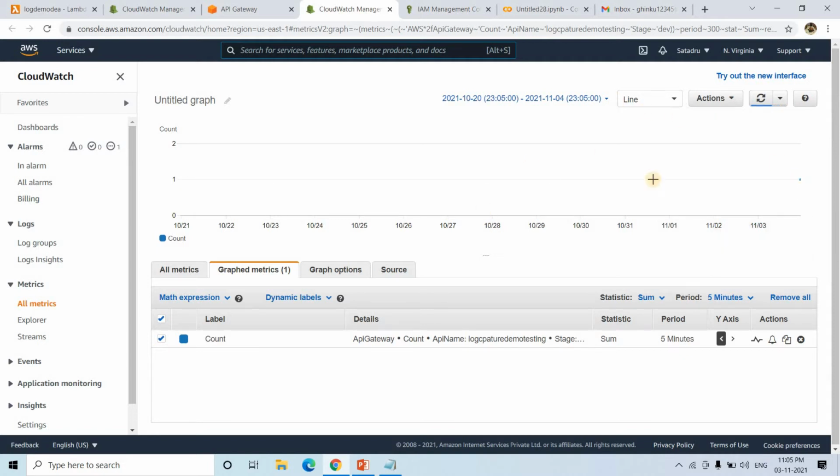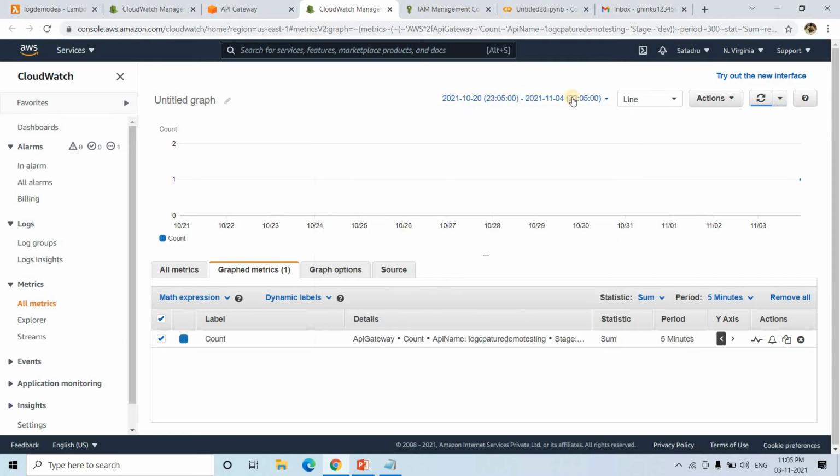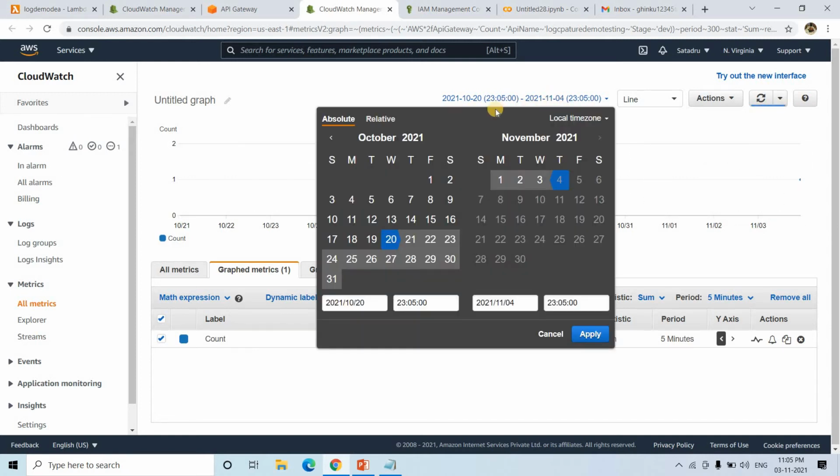So this kind of activity you can see in CloudWatch. Maybe for you it is set to UTC, but if you want you can change it to local time zone also. And this range you can also change and then capture the logs and perform different activities. Maybe for example it is capturing from earlier month till this month.